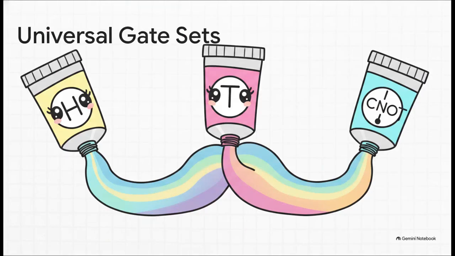Because of this, we get what's called a universal gate set. A super famous combo is the Hadamard gate, the T gate, and of course our friend the CNOT gate. By just multiplying these specific gates together in different sequences, you can approximate absolutely any unitary matrix on any number of qubits, with as much precision as you need. It's literally like having the 3 primary colors of paint. With just those 3, you can paint the entire infinite continuous space of quantum states.